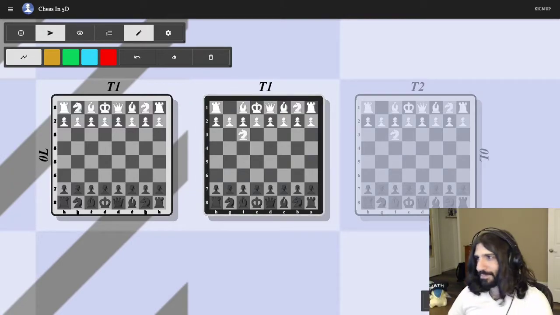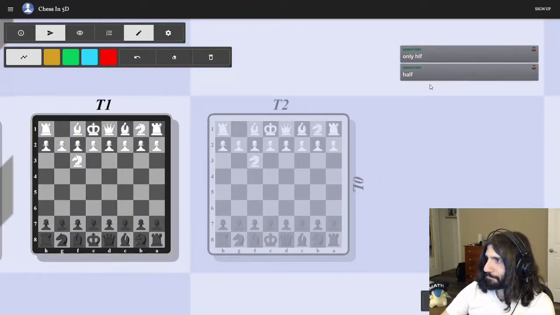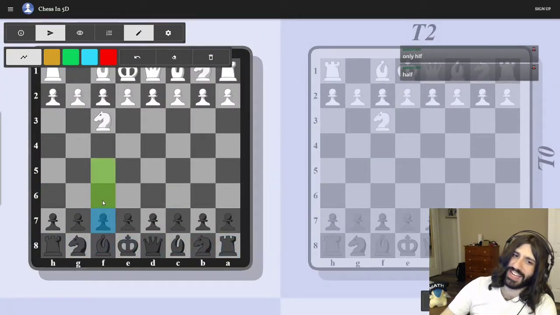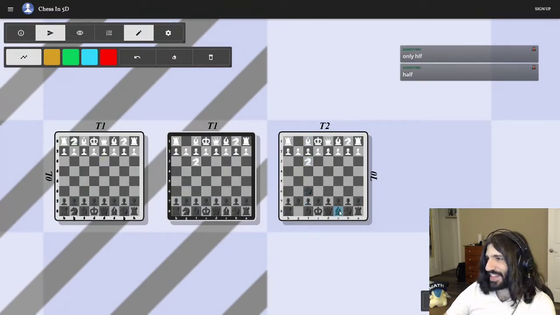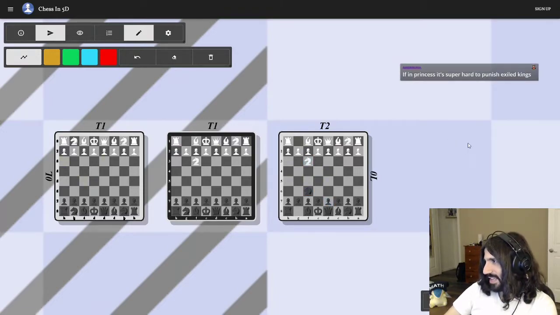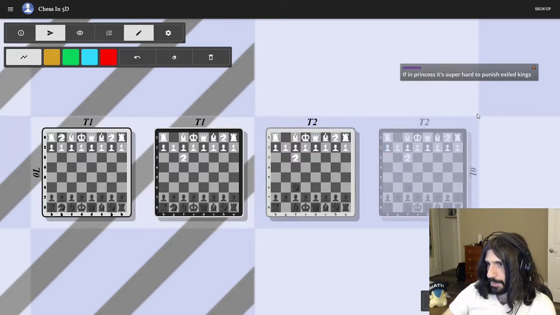Okay. Let's get going here. Knight f3. We have Knight f6. Okay, Knight f3, Knight f6. Regardless of variant, there isn't a lot to analyze here. Knight f3, Knight f6. It's a tale as old as time. Whether you're going to play an e-pawn opening or a d-pawn opening, Knight f3, Knight f6 makes sense, right? If in Princess it's super hard to punish exiled kings, I think it is. But again, I'm not going to get baited.